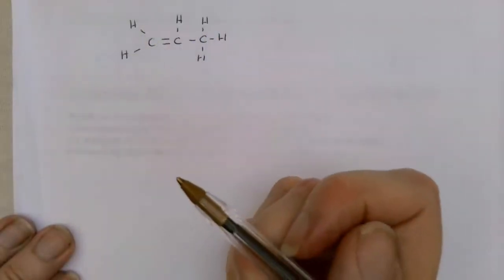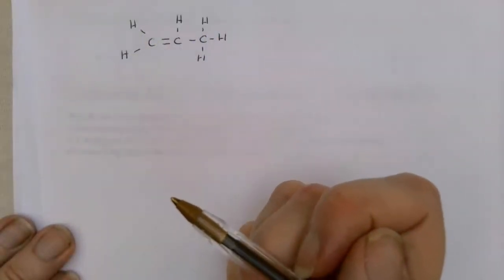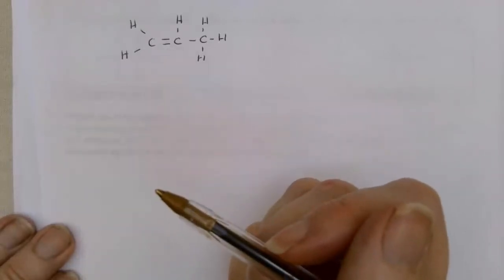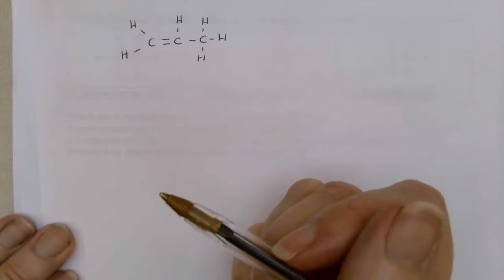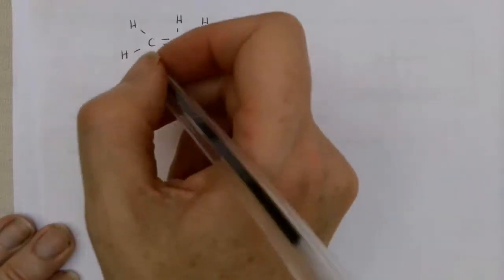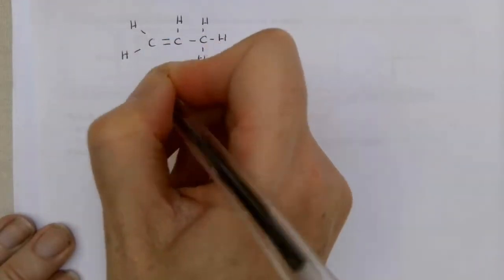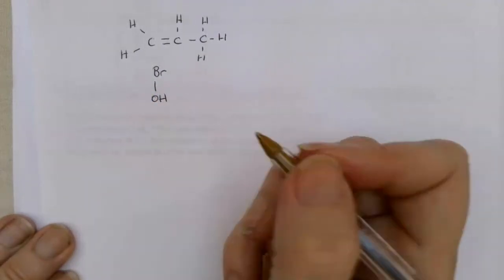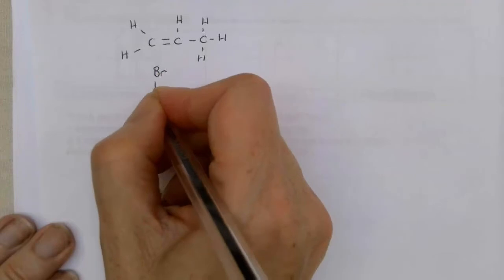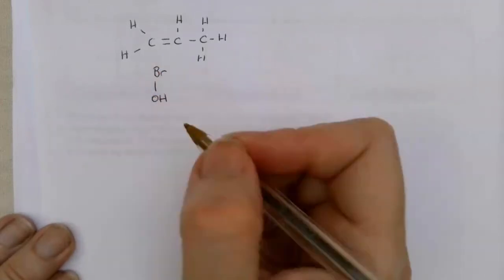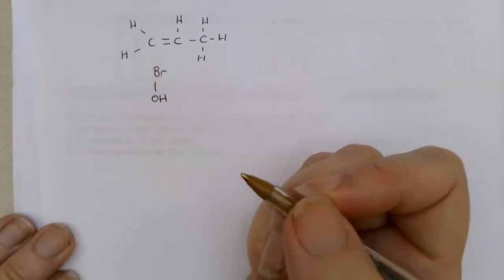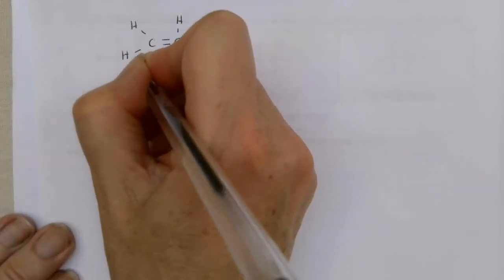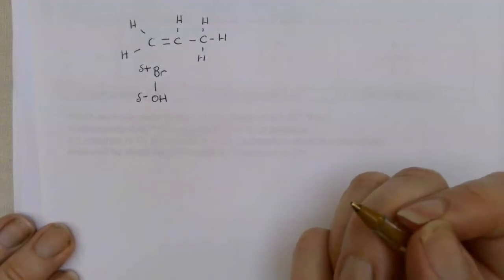So we have our propene molecule, and we're going to be bringing up the OH-Br molecule to be attracted to that double bond. Now it's important that you get the right end pointing towards the double bond. In this case, it's going to be the Br that's pointing towards the double bond, and the OH group which is away from it. The reason for that is in this case, remember, this oxygen here is more electronegative than this bromine. It's going to pull more of the electrons onto itself. So this end is my delta negative. This end this time is my delta positive.